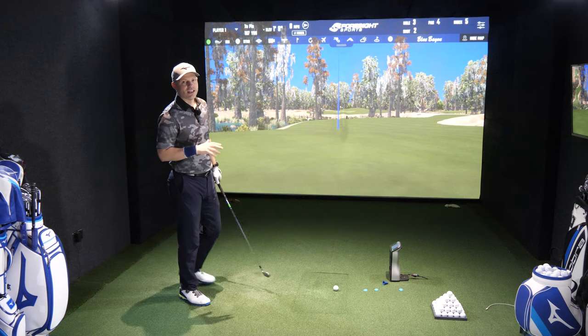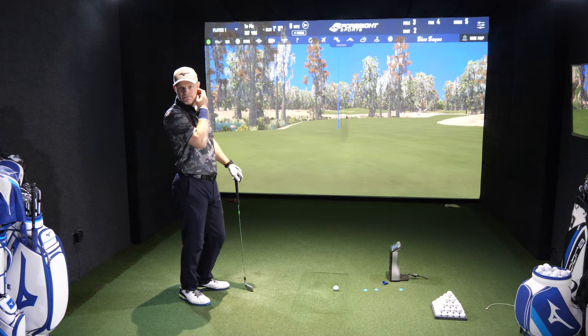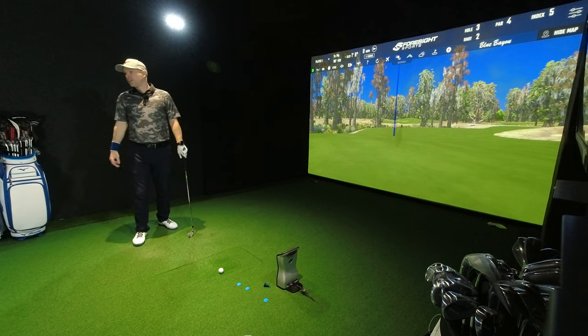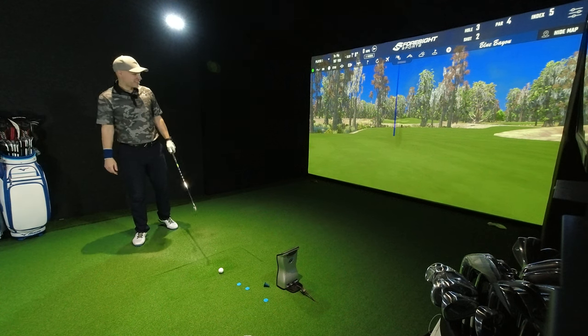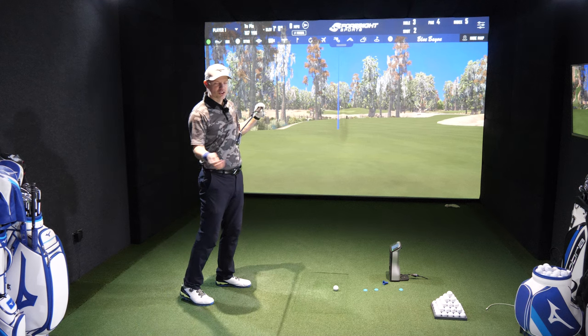This could quite easily go 190 yards carry for me with a decent shot, and yeah, that's a bit far. My 7 iron goes 164. This is 20 yards plus. There you go. So this is the problem when you're looking at moderate to fast swing speed players.